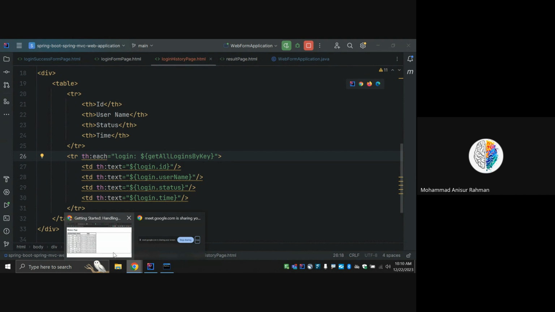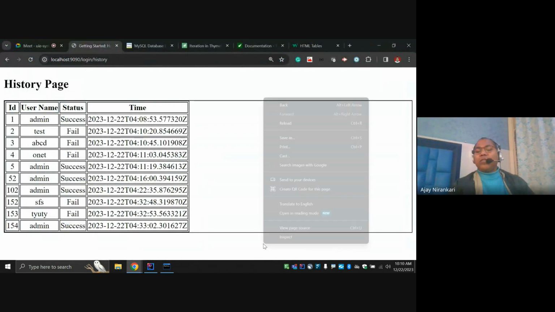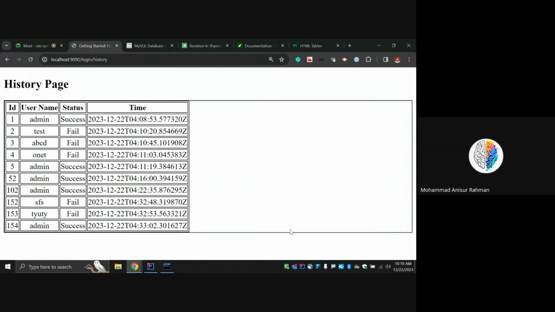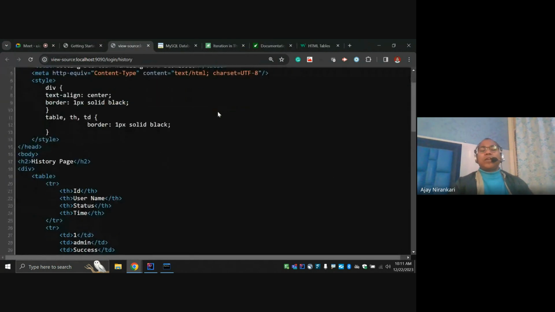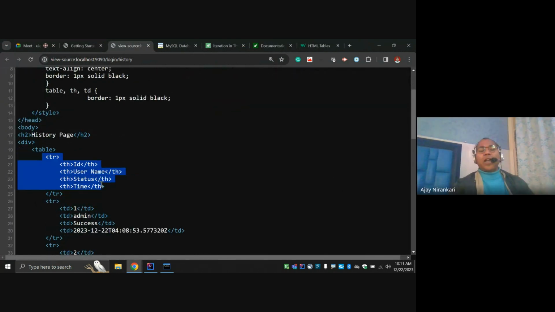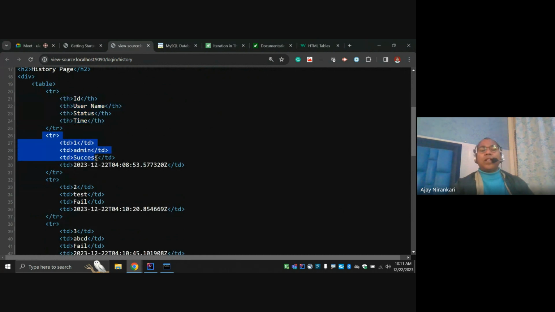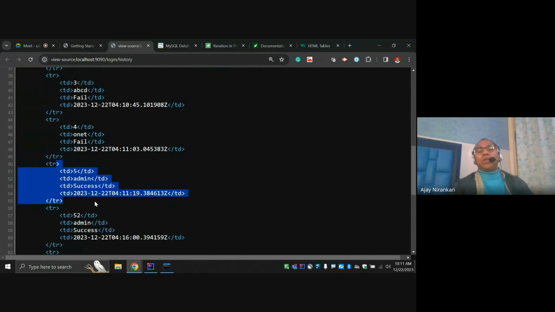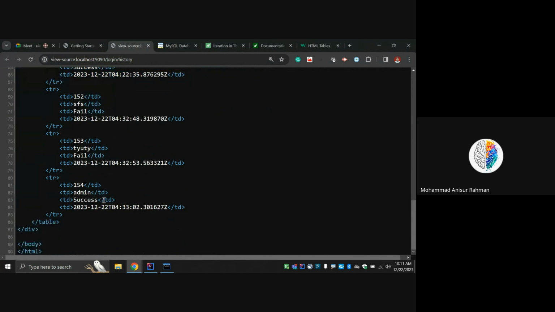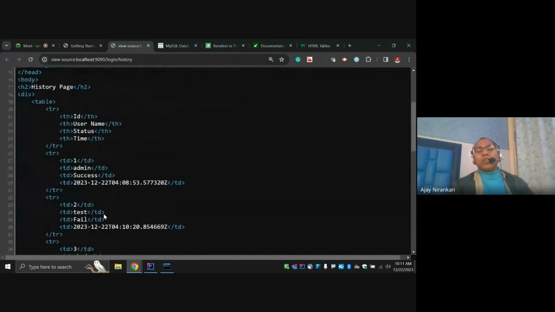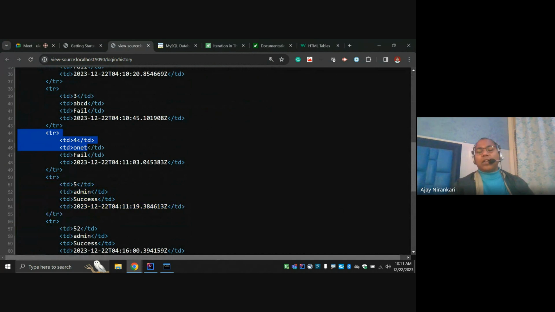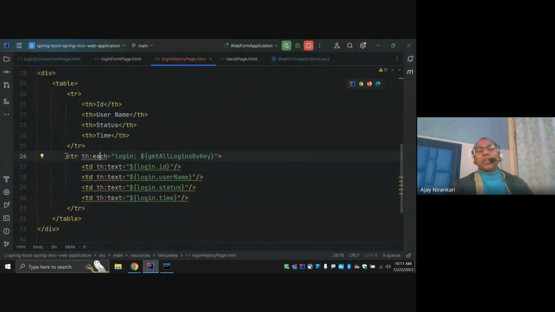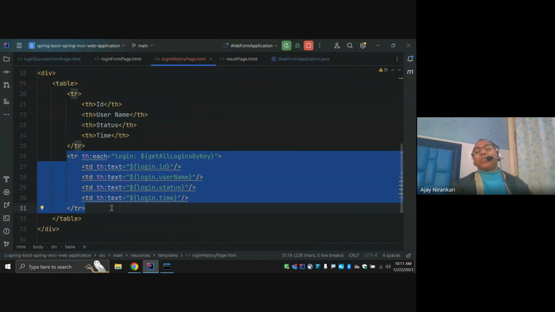Even you can look at the complete code here, how Thymeleaf generated it. Let's look at the code. They are generated this way. Notice this is your tr and this is the actual value, then another row. In this way, HTML code is generated, with all the values. So whatever you write in this code is internally generated in HTML format at runtime, whenever this application runs.